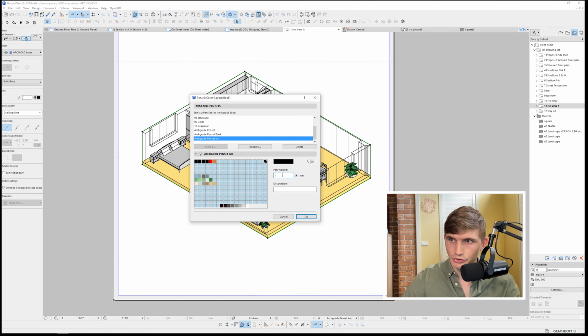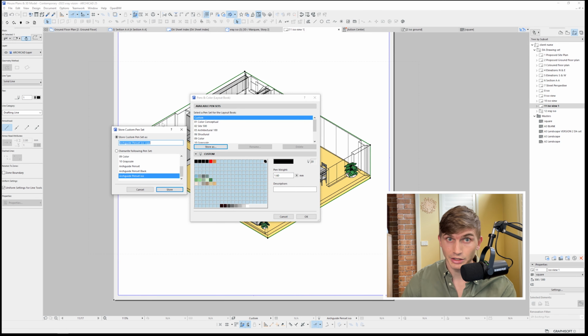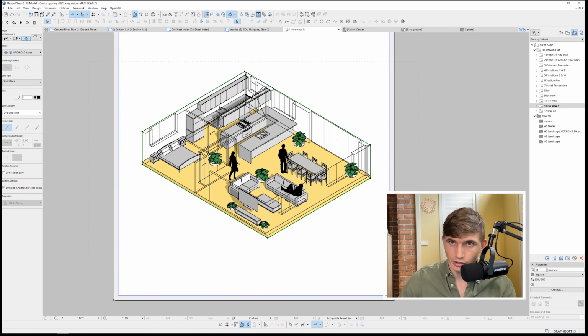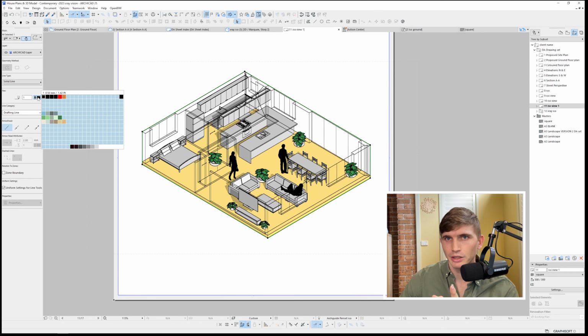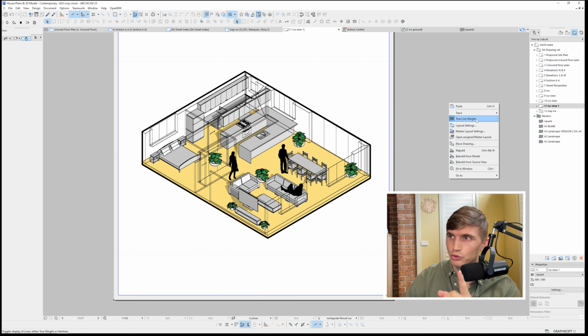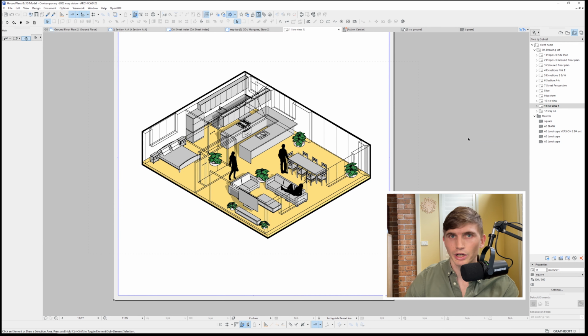Now, let's say I altered this to 1.6. It'd create a custom pen set. I'd want to store this so that I can easily use it again. In this case, I'll just override the one I've already got. I'll hit override, we'll go okay. I'll select the line I've put around the perimeter. I'll click over onto the one we just set up. Beautiful, nice and thick. If it doesn't show up like that, right click and make sure that true line weight is turned on. If it's not, all your lines are going to look the same thickness. So right click, true line weight.